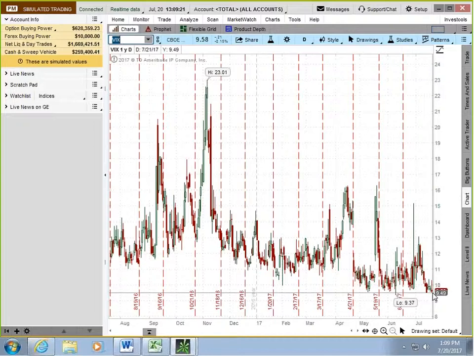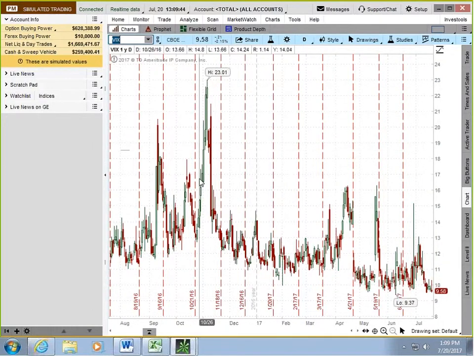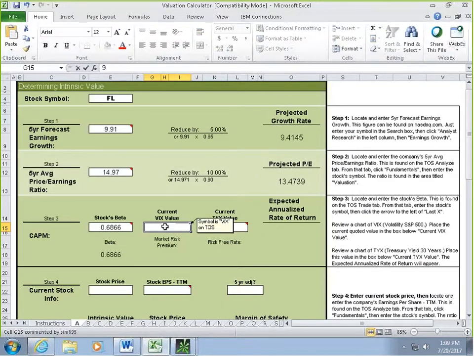So if you're investing for value, what that means for a value investor is maybe you won't need to have as much of a gap between what you're paying right now and what a company might be worth in the future, because you're kind of stepping into pretty calm waters. The markets are not as inherently risky as maybe they are at other times. So our current VIX value is 9.58. It says that down here in red, or you can see it right up there. But I'm going to plug that in to this window, 9.58.